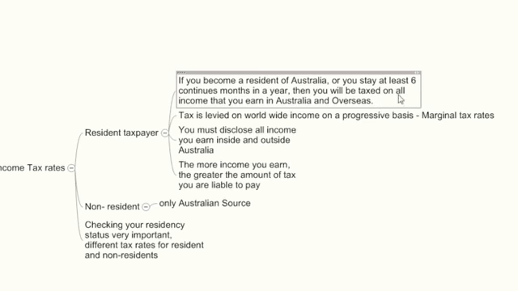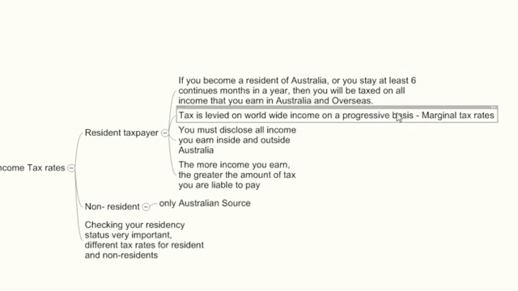I'll go into a little more detail on how we calculate the tax. And they have to disclose all income inside and outside Australia. You will find that I try to repeat things a couple of times because I want you to get it. I will try to explain in different ways, so that by the end of this webinar you understand clearly and fully what the Australian tax system is like. That's why I'll keep repeating the keywords.